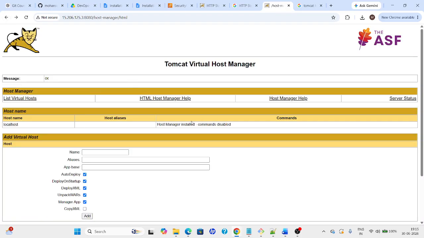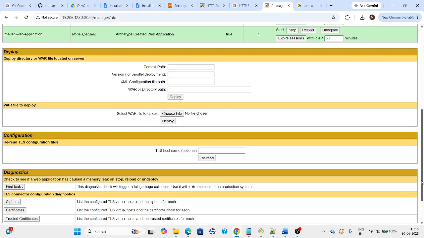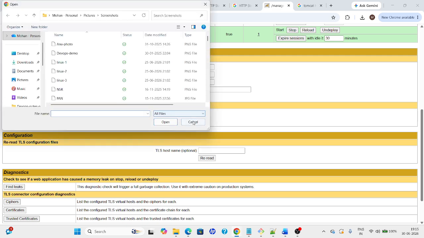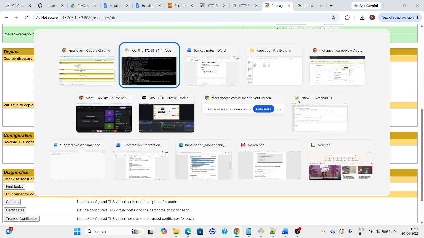In the documentation we are not going to discuss much because we are not going to see it in real time. Mainly we should know how the configuration will work, and if there are any issues, same as how we have troubleshot the logs, in the same way we have to find out the issue. And virtual host manager also we are not going to use much. Mainly the manager app we use, and then server status we will check, and then deployments. So here also we can directly deploy the war file, but this is not recommended because we are not going to open Tomcat at all. Mainly we do it from the Linux command line itself.